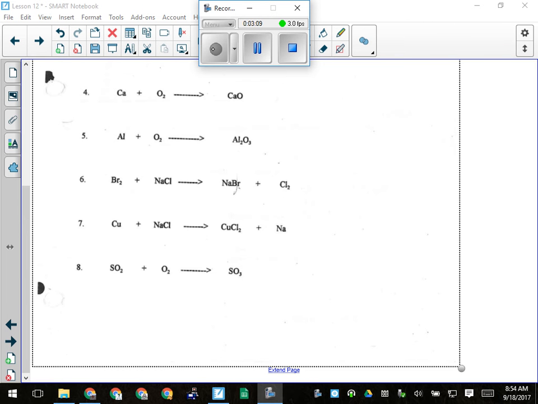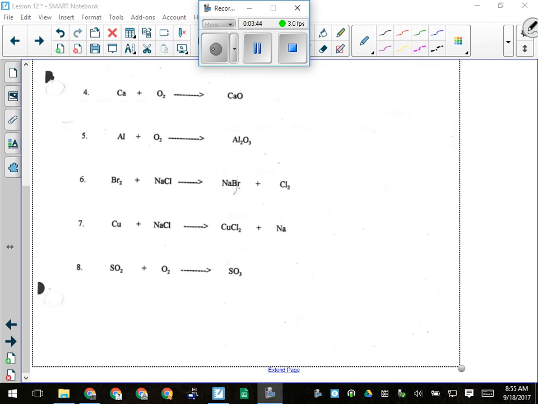The thing that makes the balance tricky on number 8 is that oxygen is in all 3 places. It's in both things on the reactant side. It's in the product on the other side. So we've got to look at, how do I make this balance? Honestly, I start with oxygen in this case. There's only 2 things in this reaction, sulfur and oxygen. On the reactant side, there are 4. On the product side, there are only 3. What's the lowest common multiple? 12. So I'm going to go with 12.